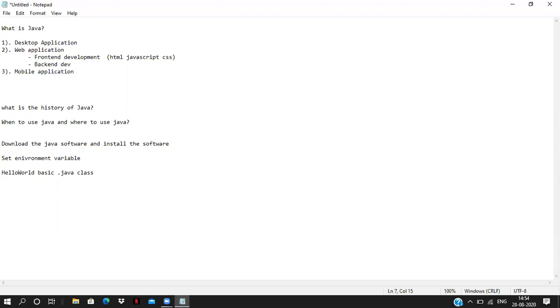Back-end development. If you open facebook.com, we can see the login page. The user gives the username and password.